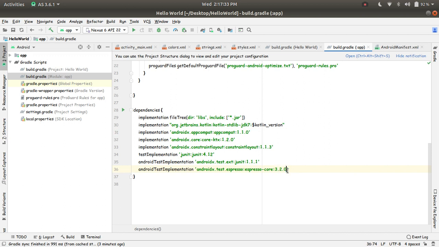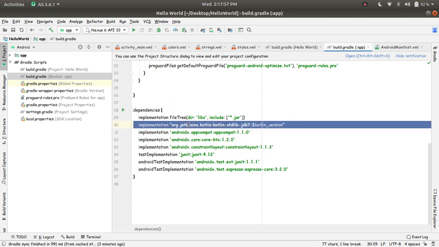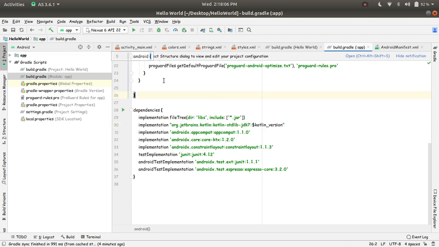Okay, so if the version changes, you come here and make changes to the version. You understand? They are just different libraries, and most times Google will provide most of them. Most of all these are from Google. I don't think JUnit is from Google. JUnit is a different organization on its own. But the rest are from Google, and this one is from Kotlin, which is the guys at JetBrains, who made IntelliJ, which is also the same IDE base we use for Android Studio. There are some talks that IntelliJ is the same as Android Studio. I don't know why people are saying that, but it's not actually the same.